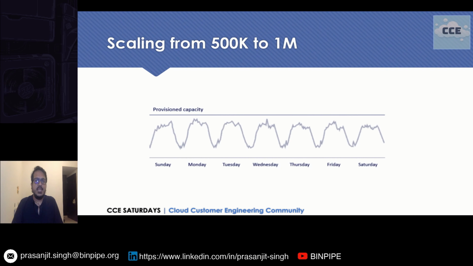So peaks and lulls will be there throughout the week, and as a business owner, how do you ensure a great user experience, and how do you ensure a cost effective way of deploying this? So the answer again is auto scaling. Whenever there is a bump in traffic, your infrastructure grows, and whenever the traffic is less, the infrastructure cools down and shrinks. So that is how you save your money there. Clouds provide you that feature as well for scaling up and scaling down without issues.